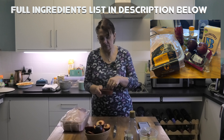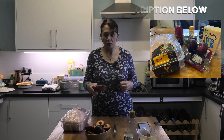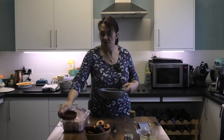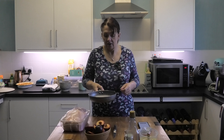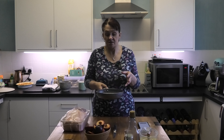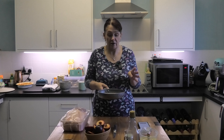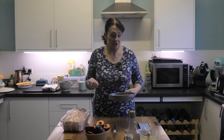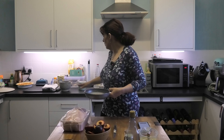So the first thing we need to do is take one star anise and two tablespoons of coriander seeds, and we're going to temper them. We're going to toast them in a little pan. We put them onto a heat and basically as it warms up you will start smelling the spices toasting, and the warmer they get the more they release their oils and fragrance, and once they're nicely toasted we're going to put them into a pestle and mortar and bash them. If you don't have a pestle and mortar you can use a spice grinder or even a coffee grinder. We've just got an old-fashioned pestle and mortar which works absolutely fine.